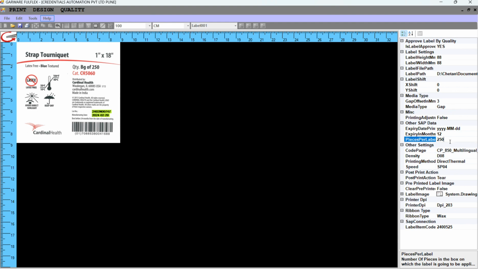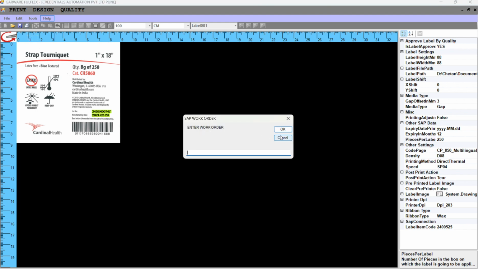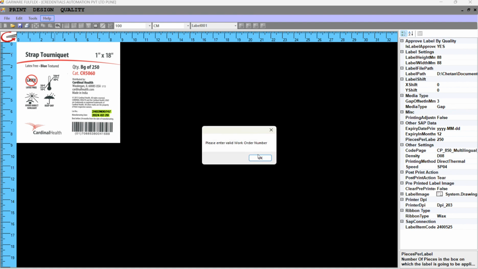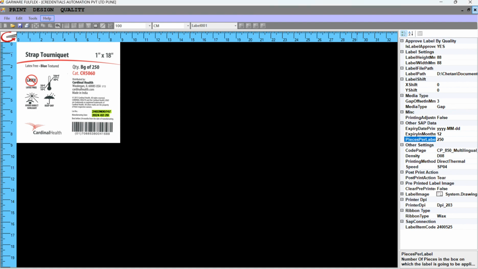So the quality person is not allowed to make any changes. He can only approve the label. He can also print it if he requires. He can take the actual print and then he can approve. So here we have approved it and then we have to save it.